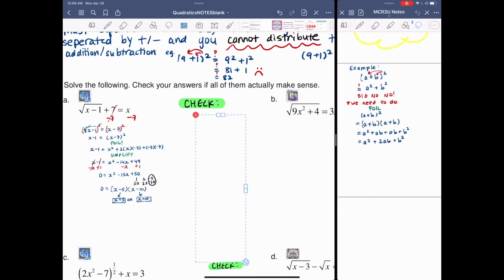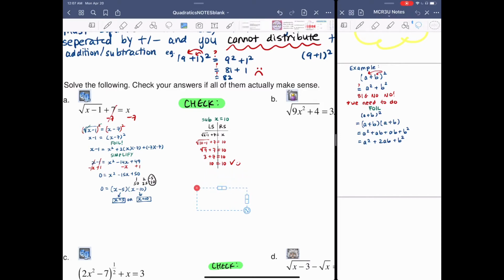So I'm going to sub in x equals 10 as the first part. This is how I'm going to format it. I'm going to plug in the 10 for x this time, and I get square root of 10 minus 1, plus 7 equals 10. Simplify what's under the square root. That part is equal to square root 9, and so plus 7. Square root 9 simplifies to a 3. So 3 plus 7 equals 10. So 10 is equal to 10. And so that means x equals 10 is one of the solutions.